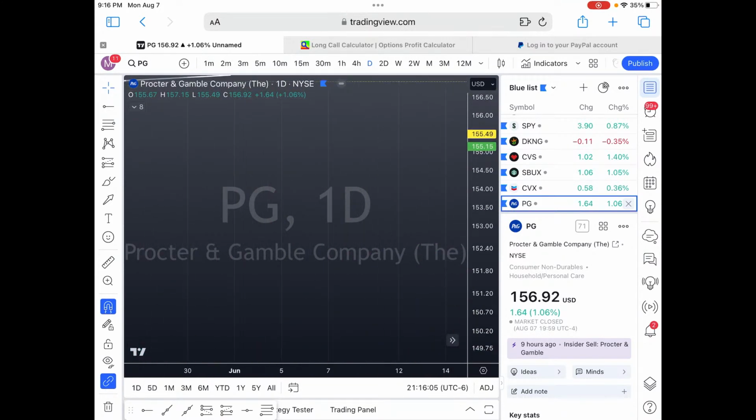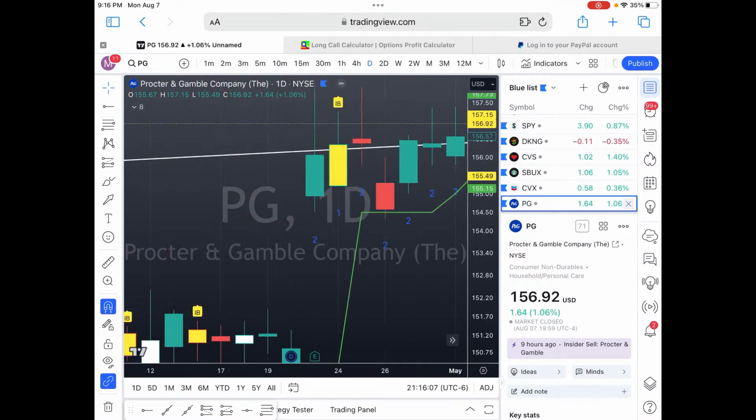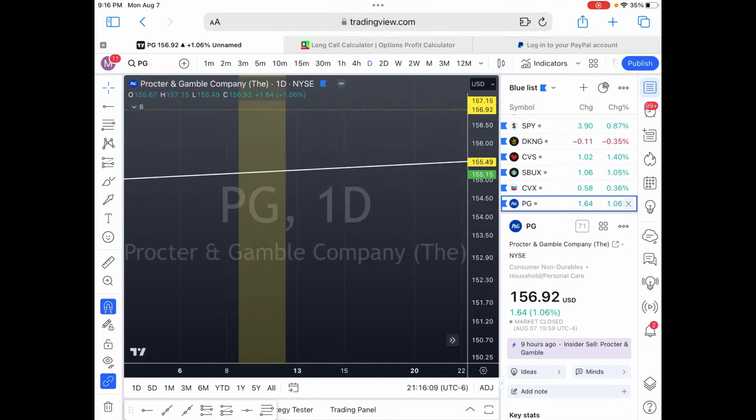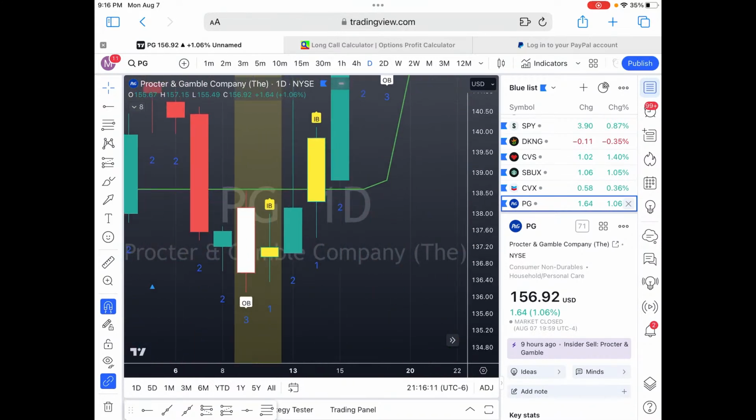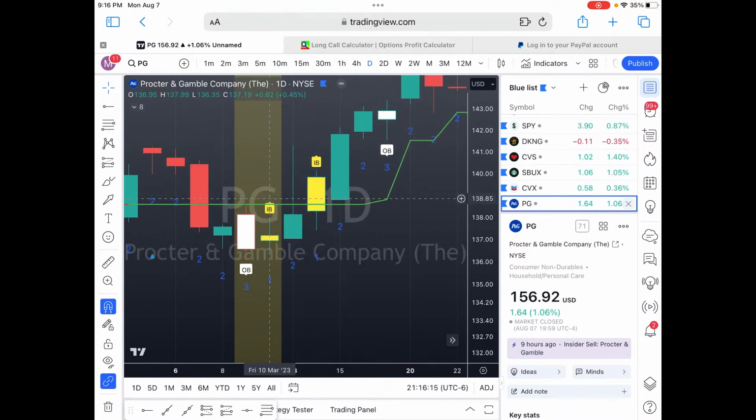So we go back and look at the last 3-1 setup we had. We just look for the gold highlight, part of my indicator. There we go. Last time we had it, and look, we triggered and hit multiple targets. This is exactly the type of thing that we look for. This break right here, off of Procter & Gamble.